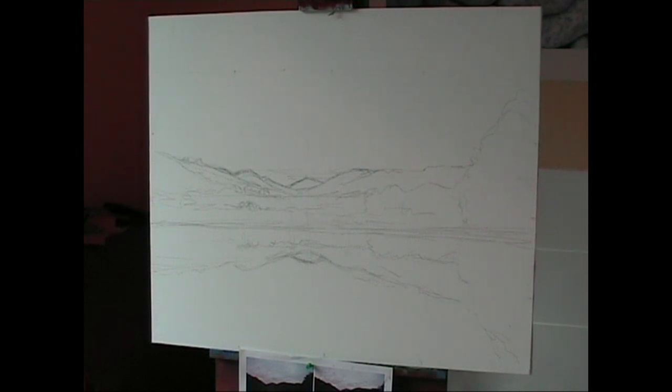We're going to do a painting knife painting, but rather than go straight onto the white canvas, I'm going to give it a coat of acrylic paint first.